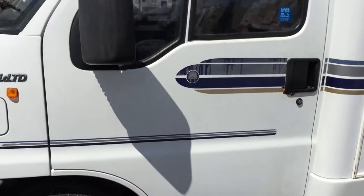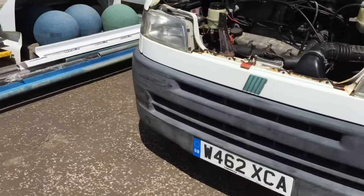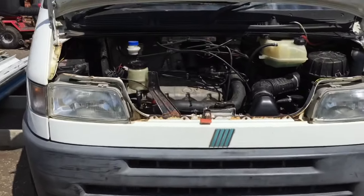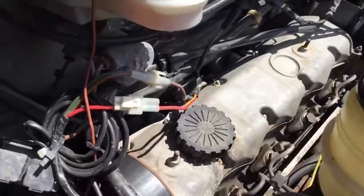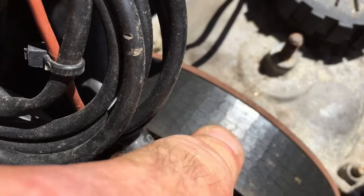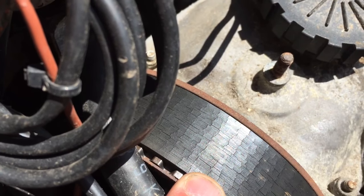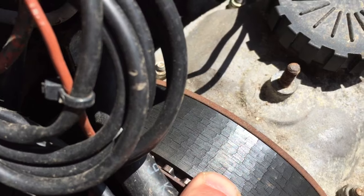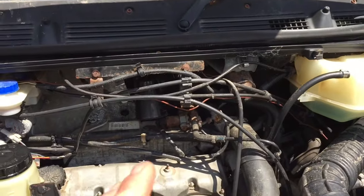But the most important thing is, it is actually sat here and I can't really move it. We can move it a little bit, but I don't want to go too mad in it. And the reason for that is the cam belt. Now, a couple of you did pick up on this in the last video, but I'm getting as close as I can. Guys, look how bad that cam belt is. That's probably the worst looking cam belt I've ever seen on a vehicle. That is due to snap at any point. So I don't actually want to run this engine anymore.